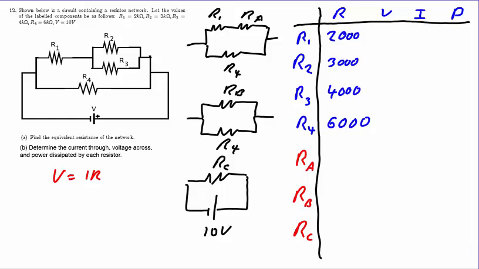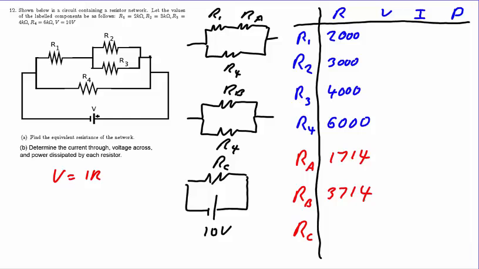Our answer must be between 1.5 and 2 kiloohms, and if we use the appropriate formula, 1 over R total is 1 over R1 plus 1 over R2, we come up with the result 1714 ohms, which is exactly as we would expect. Next, we see that RB is made out of a series combination of RA and R1. In series, we add the resistances to get the total, so adding 2 kiloohms to the 1714, we come up with 3,714 ohms. Finally, RC is the parallel combination of RB and R4.